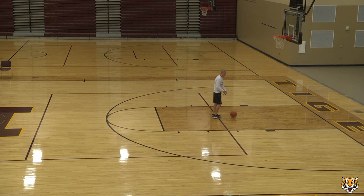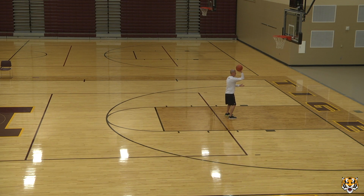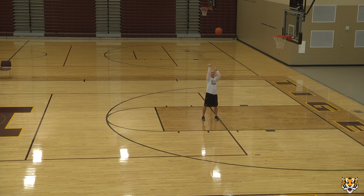Okay, the next one will be with the guide hand. Same start, ball's out here, bring it right up front, everything's in line with your feet, elbows in, you simply bring the guide hand up to the side and touch the ball. So if you're right here, 90-degree angle, ball is touching right there. Same thing, you're in a good athletic stance, you're going to flip it right over the front of the rim with the finish. Right off your fingers, middle finger is pointing right at the rim, side guide hand.